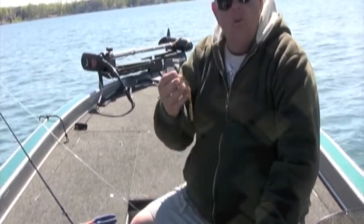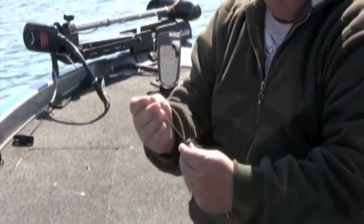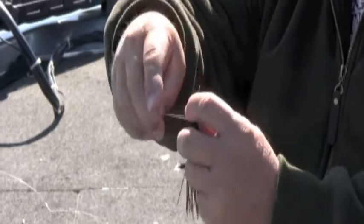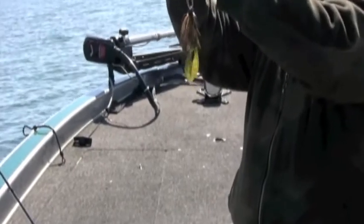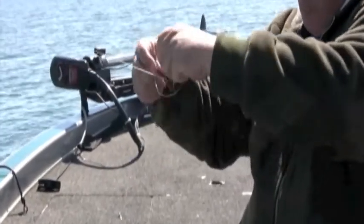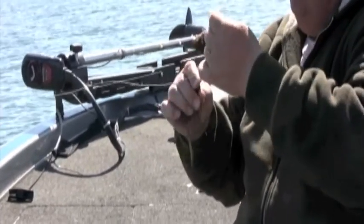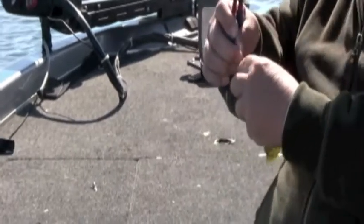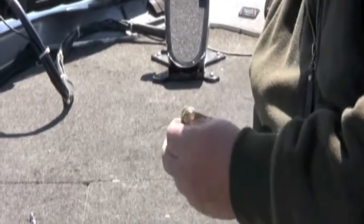The first thing that's important with jig fishing is to tie it on properly. And I use a Palomar knot. What you do is you run it through the eye once, then you bring it back through. Then you bring it up like this. Bring it through. Cinch it down. And then I keep a pair of dykes with me on the boat at all times. And there you have it.